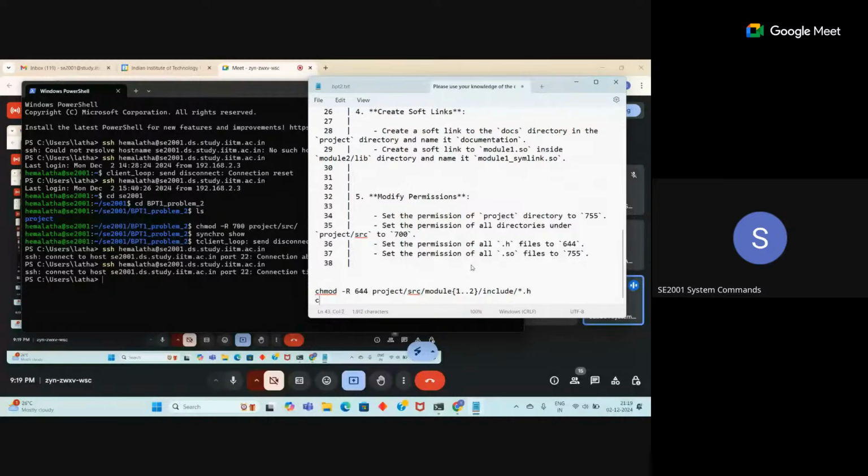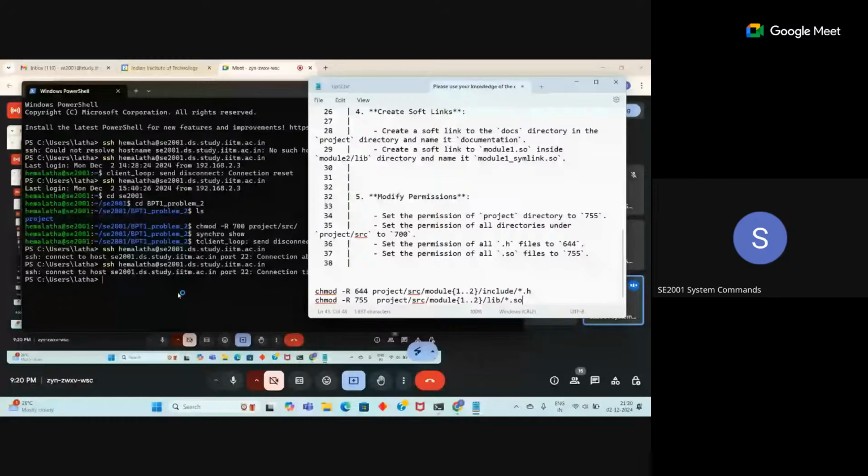All the .so files are in the lib folder, which has the .so files of both module 1 and 2. We give it like this so that it sets the permissions. Once we set all the permissions, the entire solution is done.